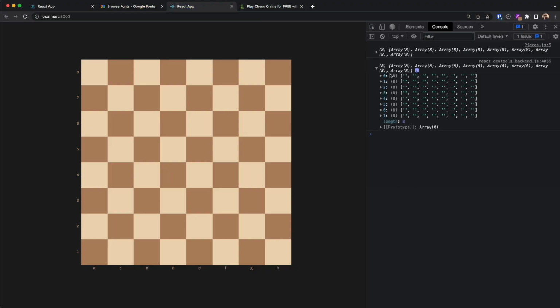You would see that I will get an 8 by 8 array starting from 0 to 7, and each of them are an empty string. This specific slot is this slot that we have here, and this one represents this space that we have here. So this is important to remember.